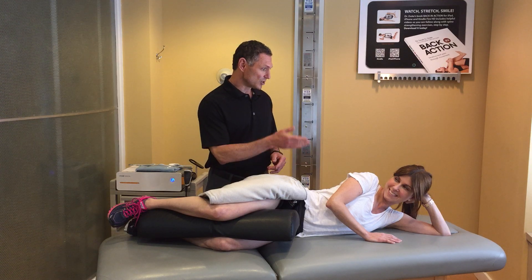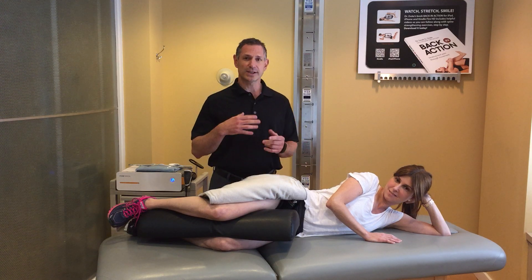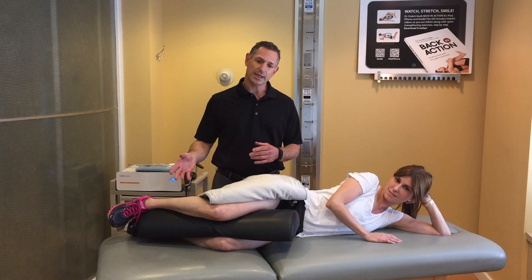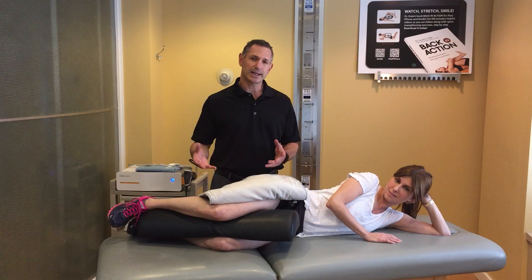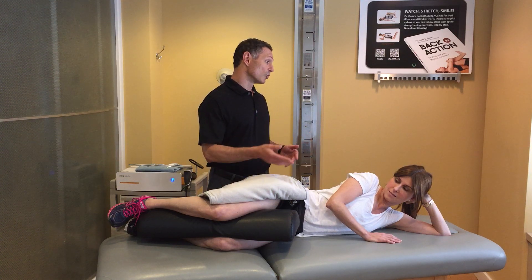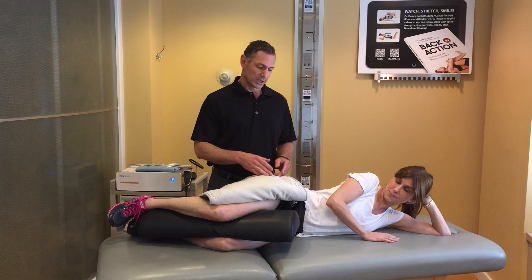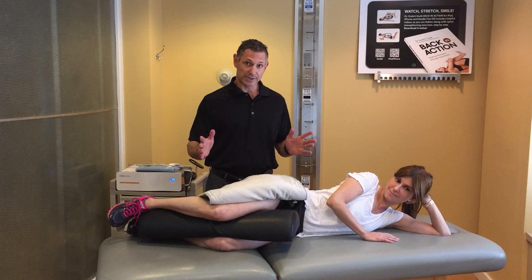This is Mindy. She's a local runner and she runs at about a 7:30 to 8 minute pace. She had a situation where she had an Achilles tendon tendonitis that scarred up with tendinosis, which altered her gait. She was told to keep running and as a result it caused a tear and strain on the opposite hip. So we're going to fix this.